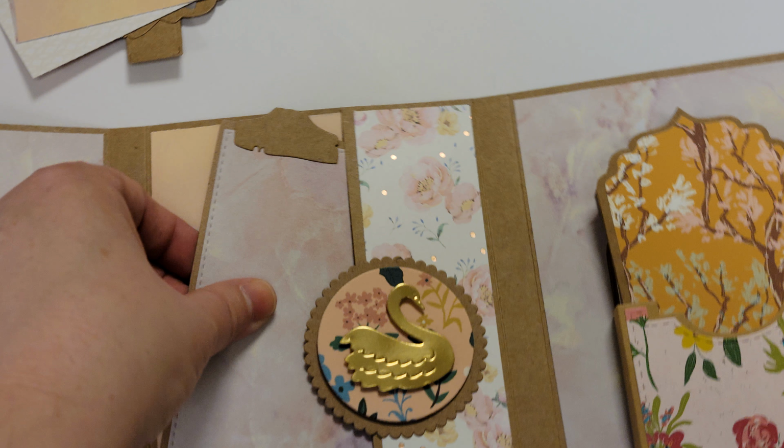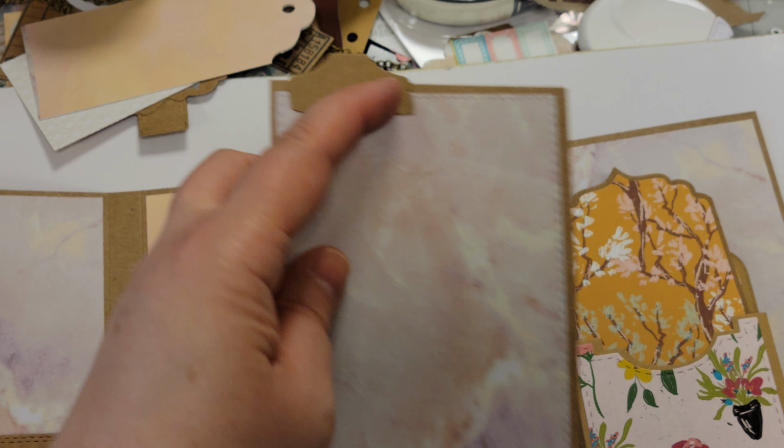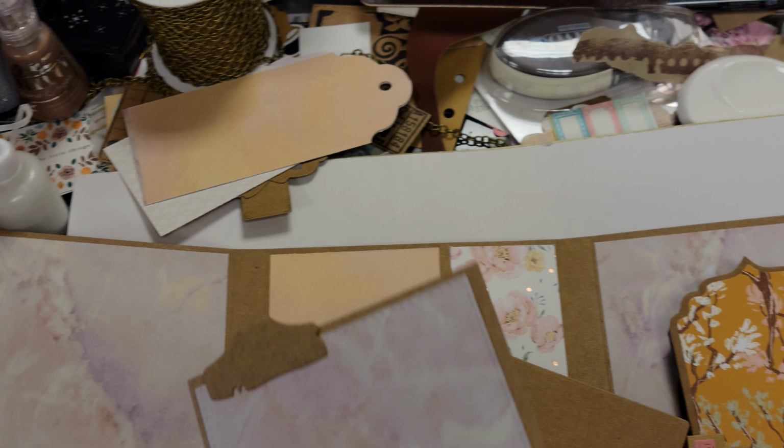And then in the side pocket, I have a couple things here. I have a file folder with another one of those Gummiepan tags, I think.